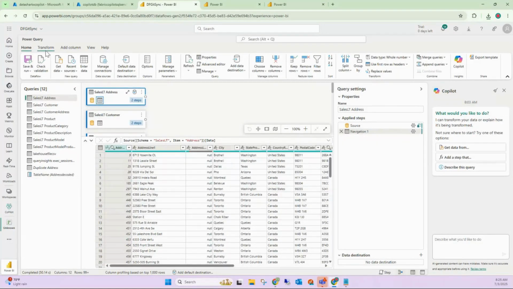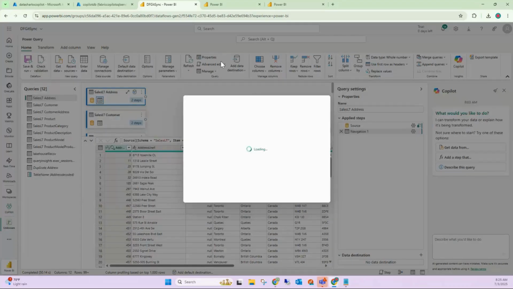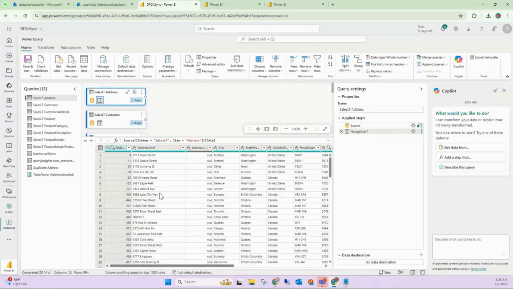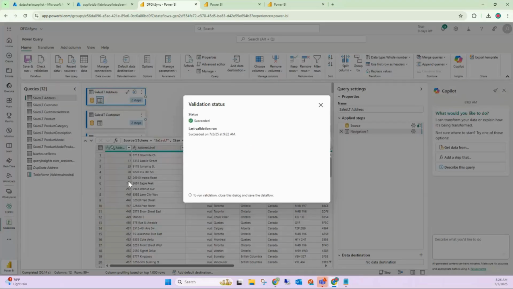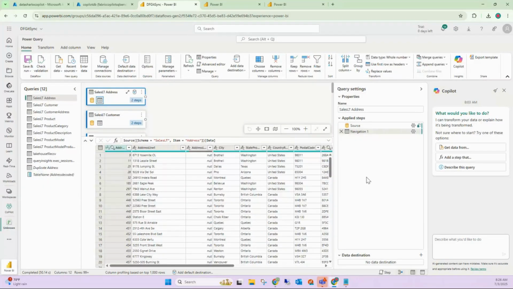Now the check validation here basically checks whether all your code is proper or not, meaning all the transformations, the Power Query that you added, because you are using some syntaxes, Power Query syntaxes. Yes, correct. So it validates whether all your code is proper, similar to how you had validate in the data pipelines, wherein it parsed across all your JSON aspect. Okay, I got it.